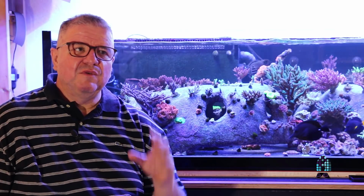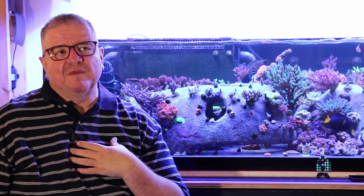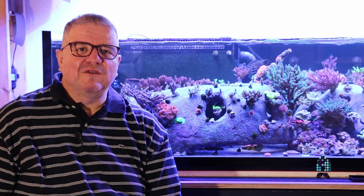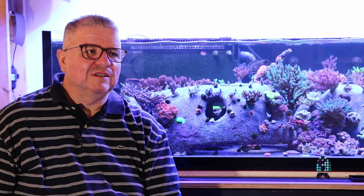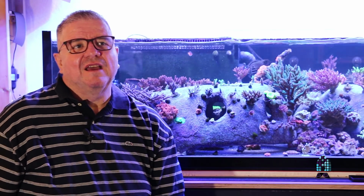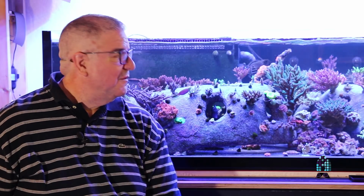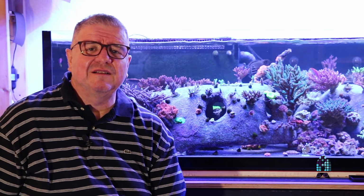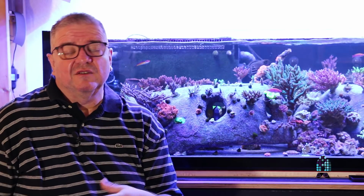I put all my effort into making sure that the main display, which had no fish, survived because of the corals. I thought in my view that they were going to be the ones going first because of the heat and everything. So I spent all my effort putting floating ice on the display and doing all kinds of things, and I totally did not pay much attention to the fish, and ultimately I paid the ultimate price. I lost almost all the fish that I had up to then. The only fish that survived were the black tang here and 1 of the purple tangs, and basically all the rest of the fish have come from tanks of my friends that either lost their tanks as well during the hurricane or were forced to evacuate the tanks because of the loss of power.